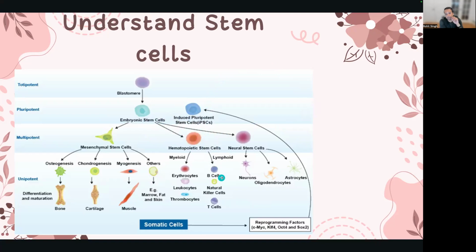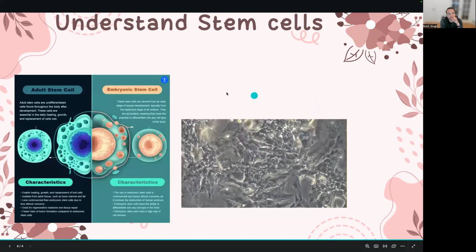So stem cell therapy is basically bringing back the regenerative capacity of these cells and using that to treat whatever is gone. Here I'm explaining, in simple terms, what adult stem cells and embryonic stem cells are. Adult stem cells are undifferentiated, but they can form only a certain type. Embryonic stem cells can become anything if you give them the right conditions. If you put them in a culture where you make sure they become muscle, they will become muscle.